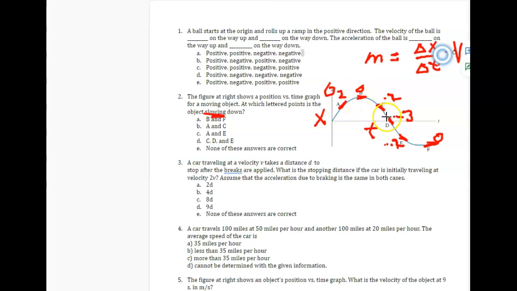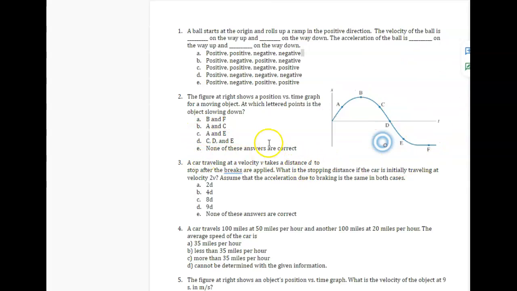At C, it looks like the slope is increasing, so it's starting to go in a negative direction, going faster and faster. Here it's starting to slow down, and at F, it's at 0. So for slowing down, I like A. B is kind of right in between slowing down and speeding up, so I guess it's just staying the same. C, it is speeding up because the slope's increasing. E is slowing down. So we just got A and E for a correct answer for number 2.